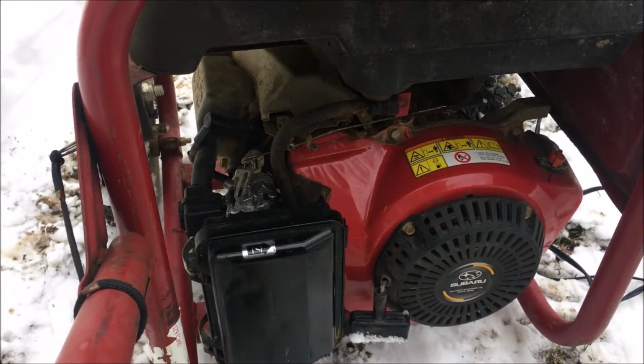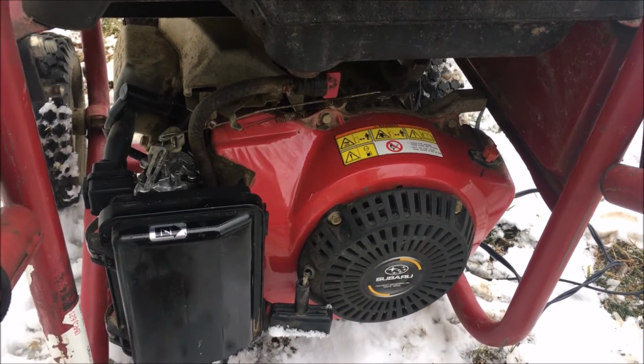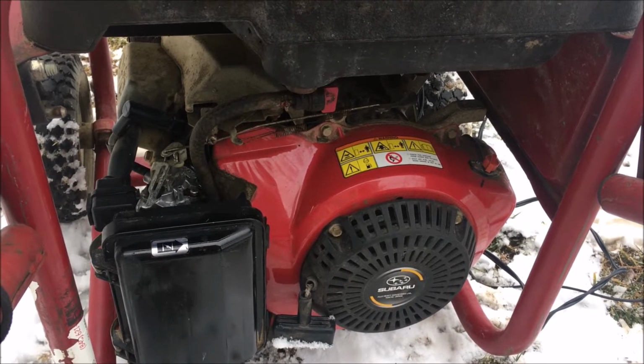All right, starts and runs. It's actually hard to find the off position on that switch, so probably dig into that next. The engine does sound slow, so I'm going to go get the hertz meter and see what it's running at.